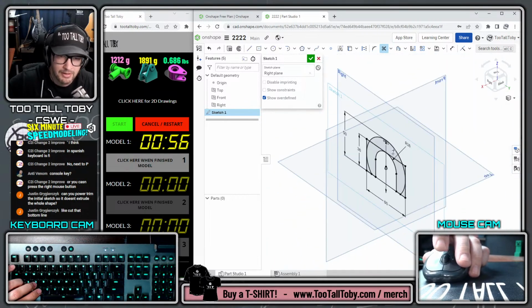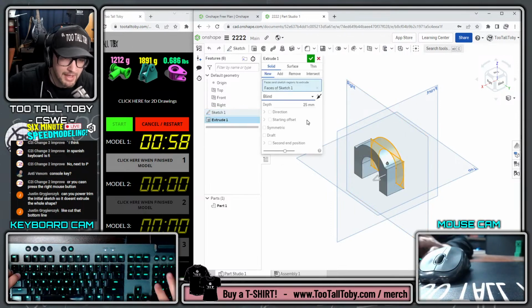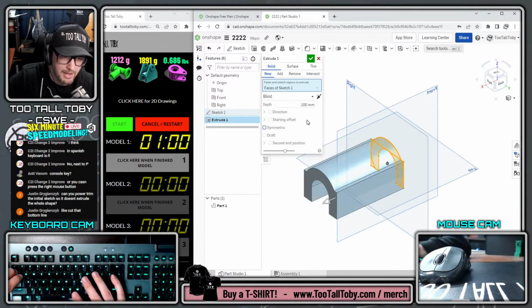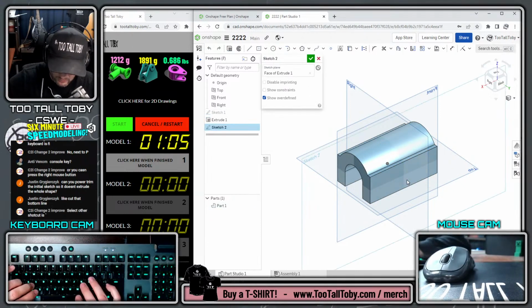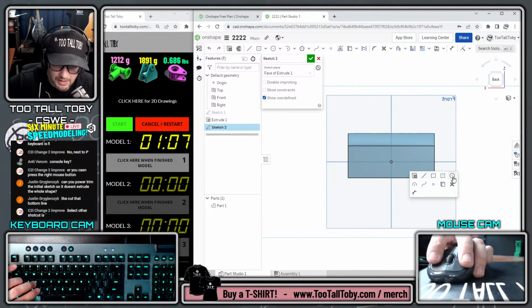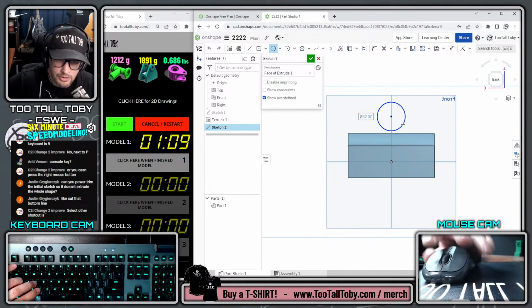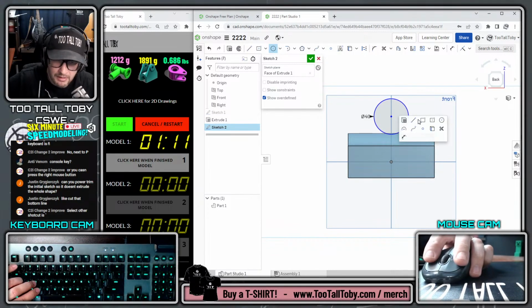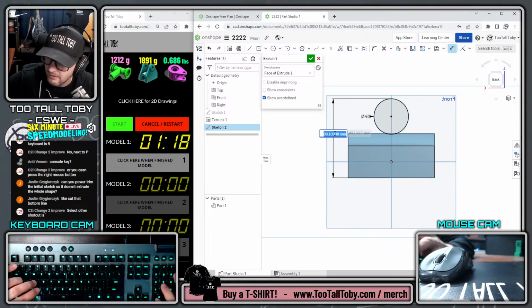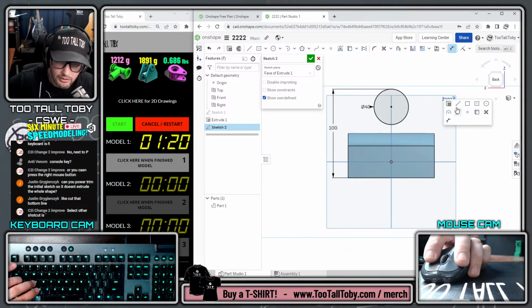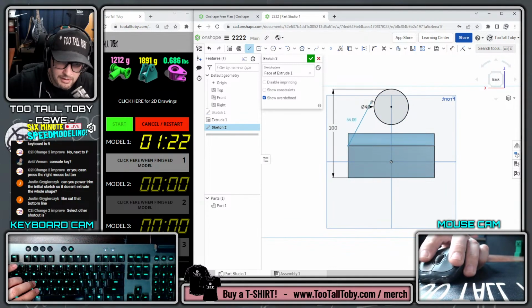And now that we've got that all nice and trimmed, let's jump into an extrude command. We're going to make this 100 by symmetric, and hit the green check mark, pick a face, begin a sketch, orient the view. And we're going to create a circle here that is directly above the origin with a diameter of 40. And we're going to create a dimension to the top of that circle with a distance of 100. We're going to create a line that comes from here, touches that circle exactly at tangent, create another line that comes across, and then we'll come back down.